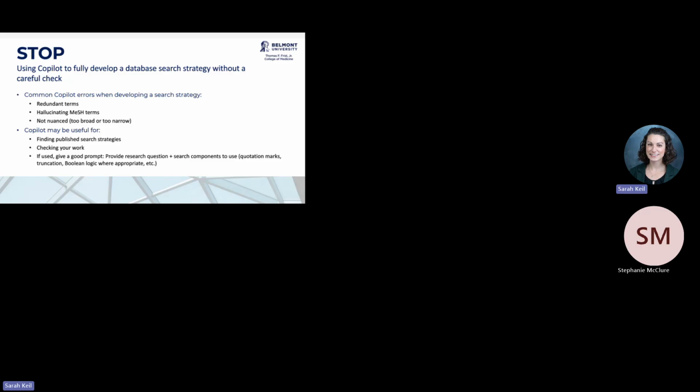If you provide your research question, you might be able to get started on a search. But with some of these search components I mentioned here, using quotation marks, truncation, and Boolean logic, Copilot gets a little bit confused. So I generally would not recommend using Copilot to start your search from scratch.